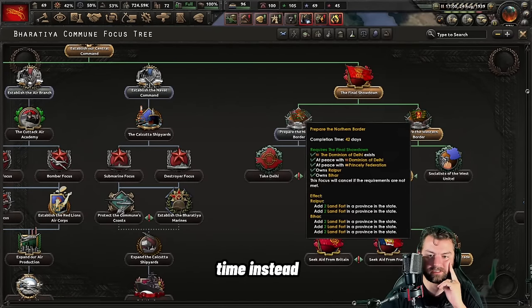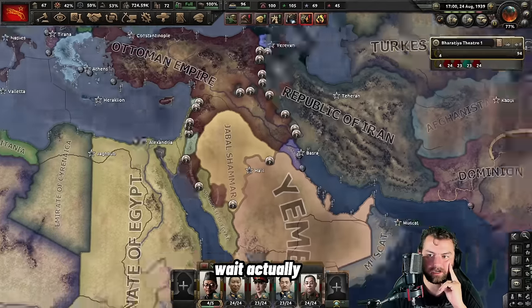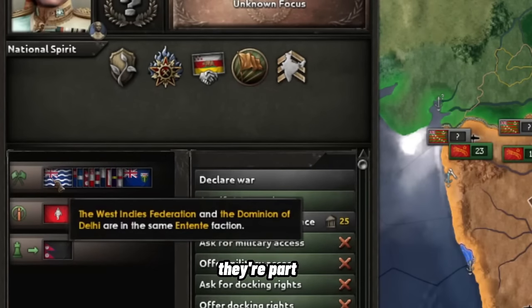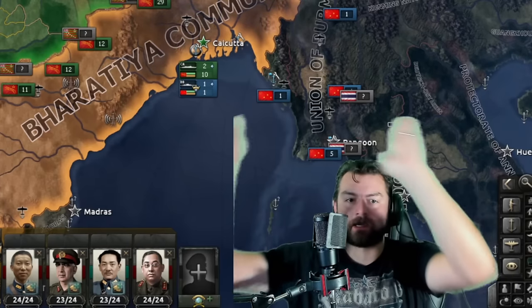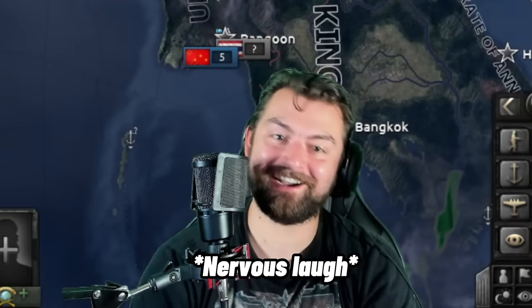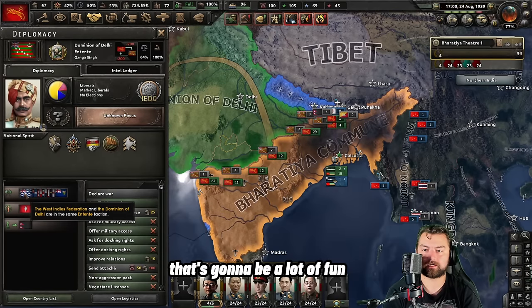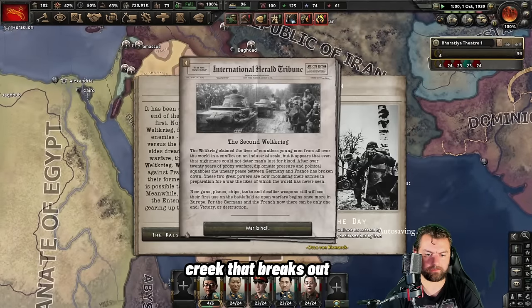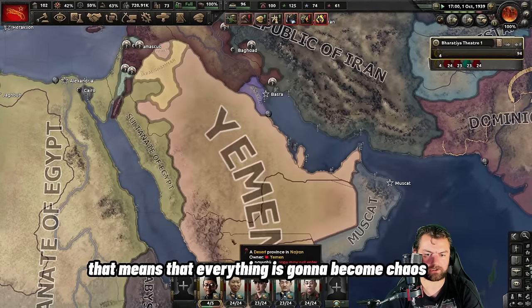So it is time instead to prepare for the northern border. And wait, actually, hold on. I forget, was the Dominion of Delhi an ally? Oh God, yeah, they're part of the Allies. Okay, that's going to be a lot of fun. I'm going to need a lot more men in the field. Yep, there goes the second war that breaks out. That means that everything is going to become chaos on this side.